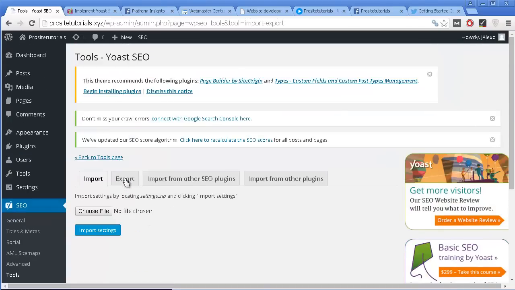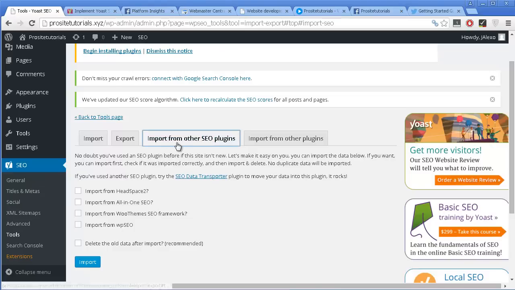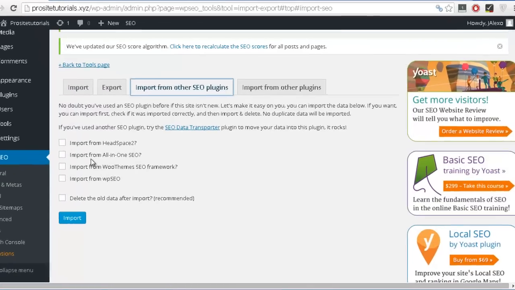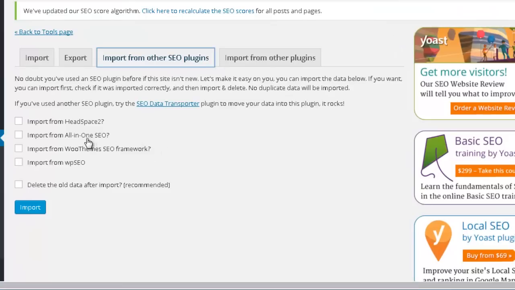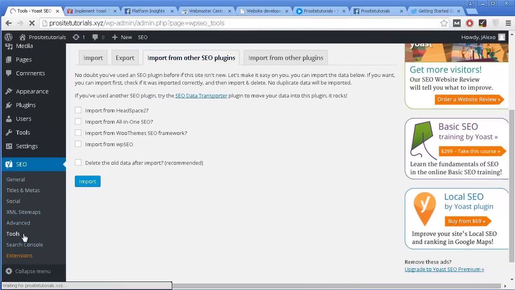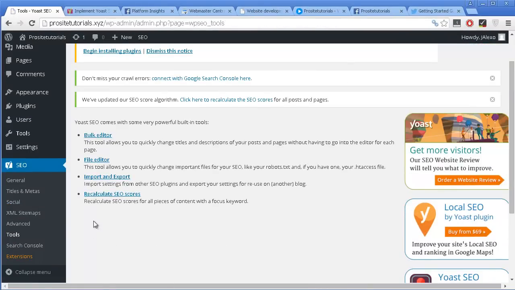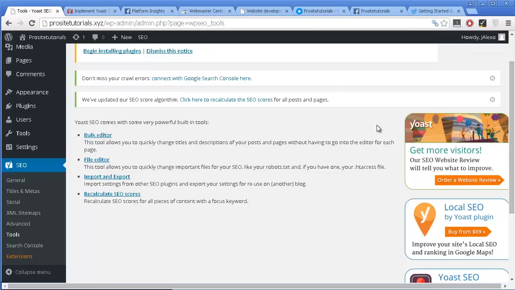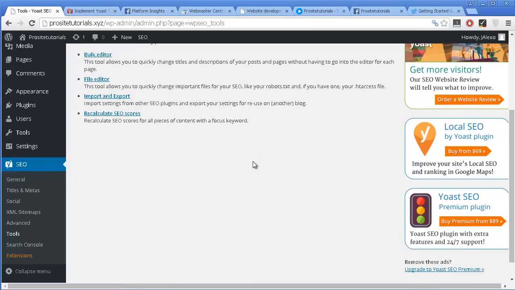Import and export. Basically, once you go to import from other SEO plugins, if you are, for example, using All in One SEO, this allows you to import all of the SEO information from that plugin back to Yoast. Then the other option which you have, this is actually something that is based on the SEO information that you later on have on your website.